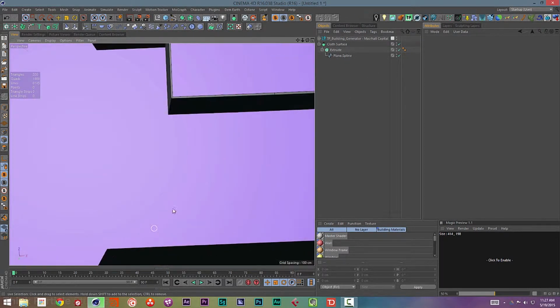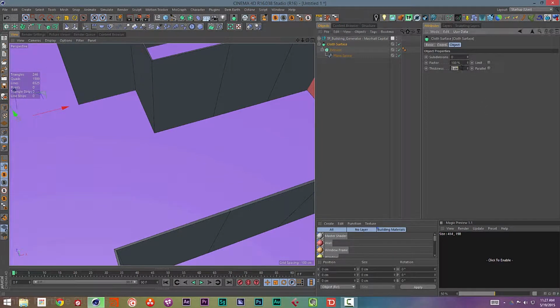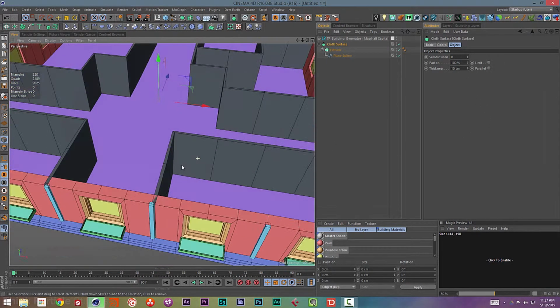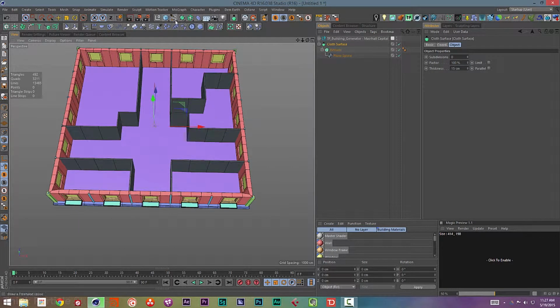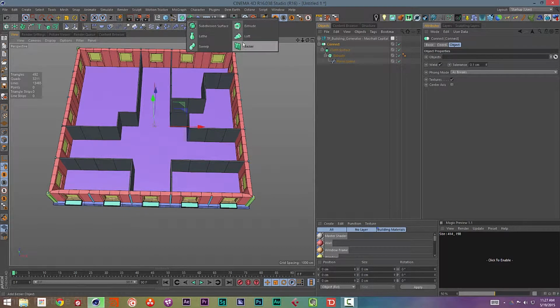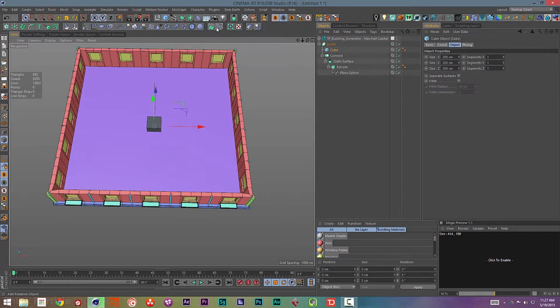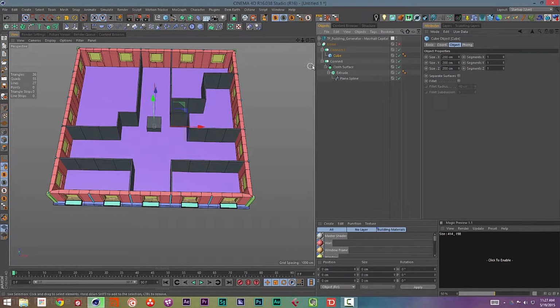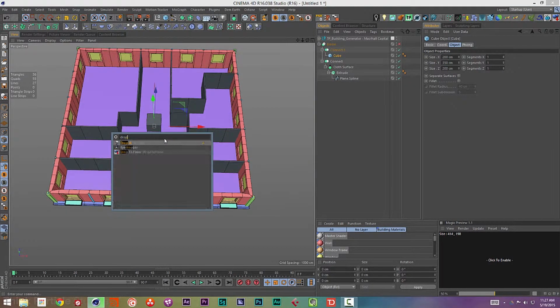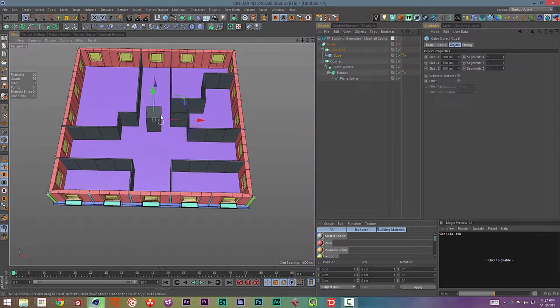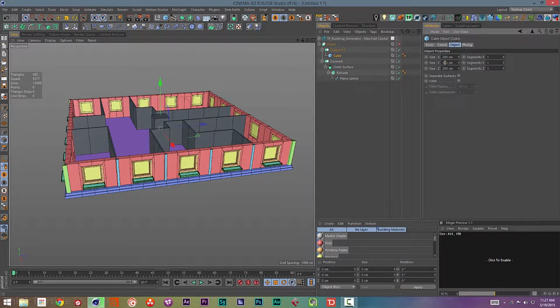And now you have these walls, and actually I'm going to make it thicker, and say you actually need to make some door frames and stuff like that. You can drop this under a connect object and then drop that under a bool, and then under there you can drag a cube and then drag that under a connect object as well. And we'll turn off the bool for a second and make these connect objects taller, and these cubes taller, and drop them to the floor. Maybe we'll only make them 300 centimeters.